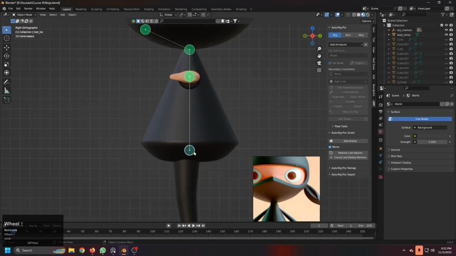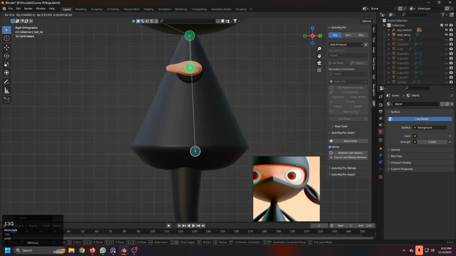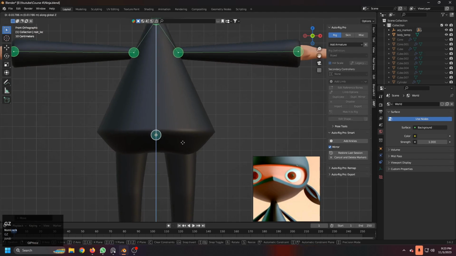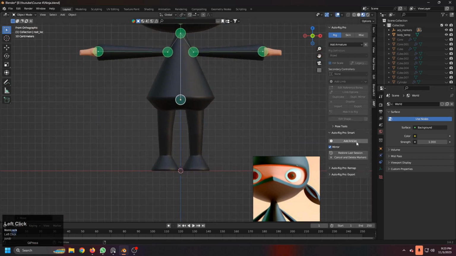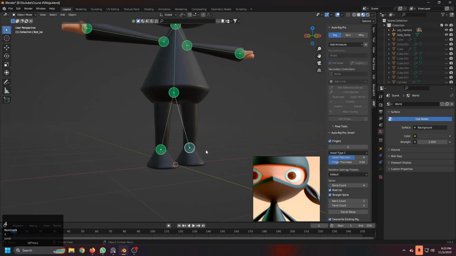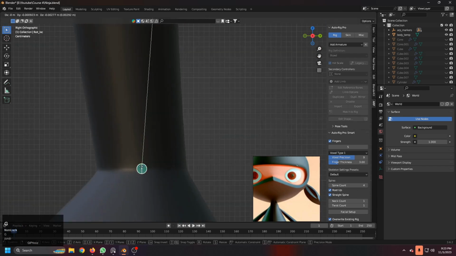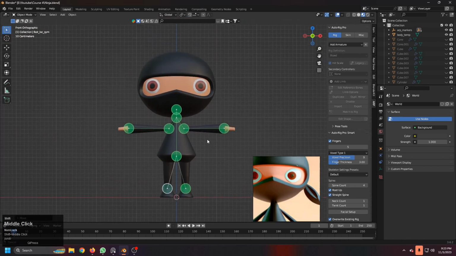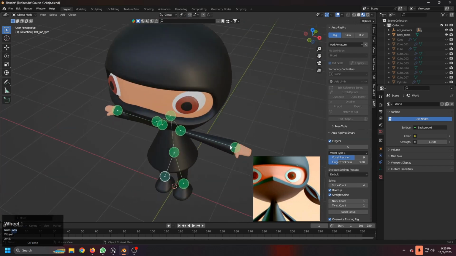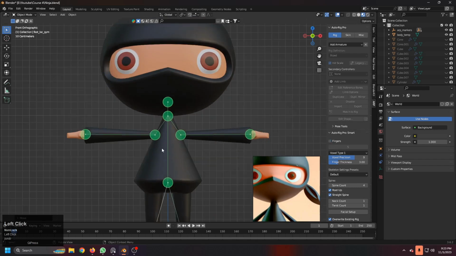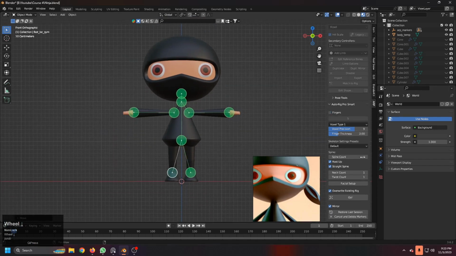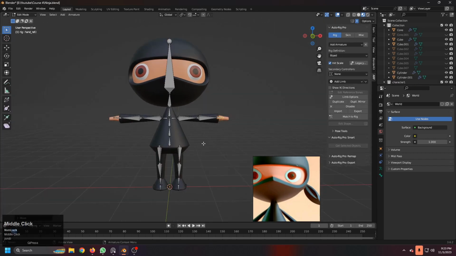Wrists, which is somewhere in this area, and from the top view you can see that, yep, it's right there. Now it's the root, and yep, the root is a bit to the side, I think. Just do that, it gives you a better result. And now the ankles, yep, this one, and we are ready. We don't have fingers in our hands, so we have to turn off the fingers, and yep, spine one, leave the rest of that, it's looking fine, and click on Go. It will take a little time according to your PC performance, but it's fine.